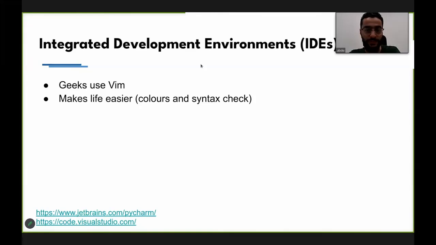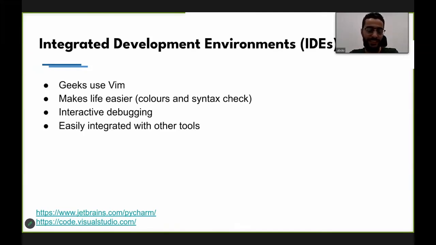So IDEs make life easier. They have colors, syntax check, and autocomplete. It's a really nice thing to have. And they have interactive debugging. So instead of just running line by line, you can have interactive debugging, seeing your variables and everything while still in your debugging session. Because in the normal Python debugger, you can't see the variables, you have to print them.